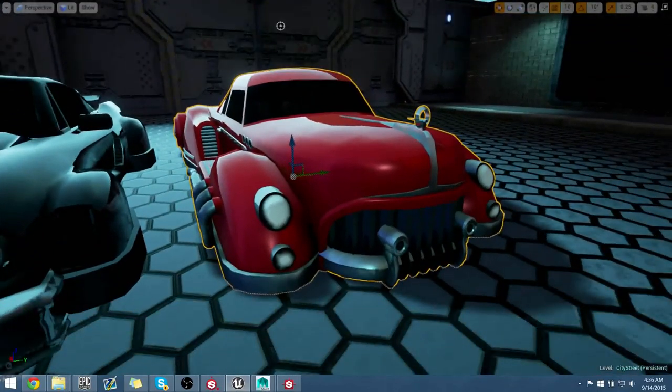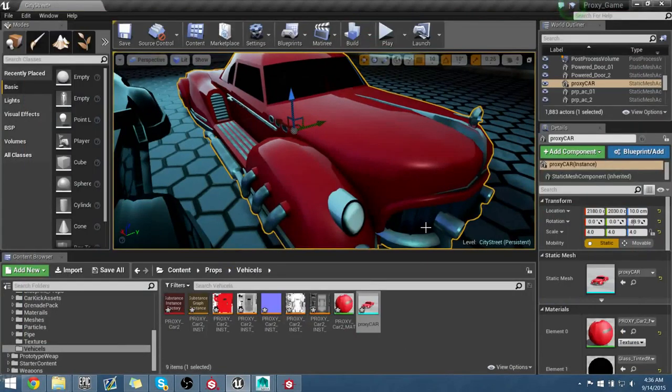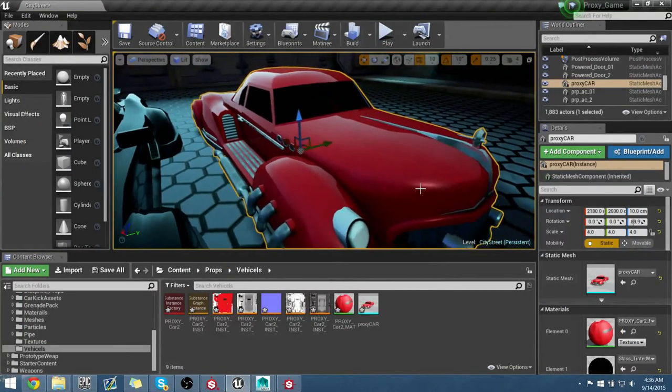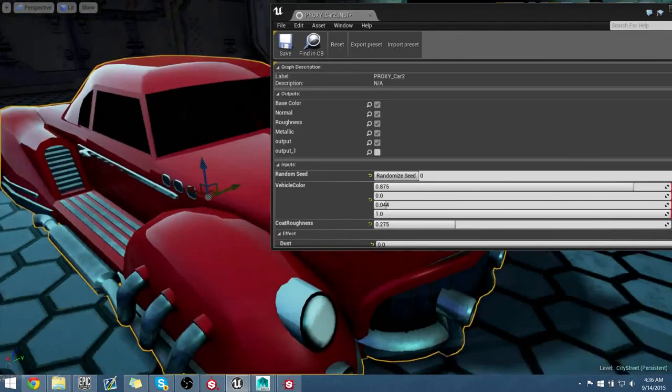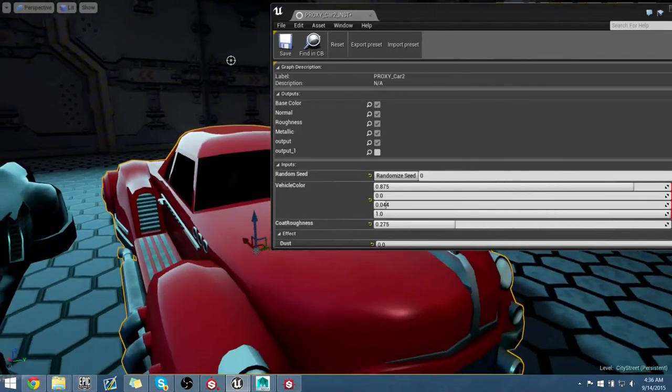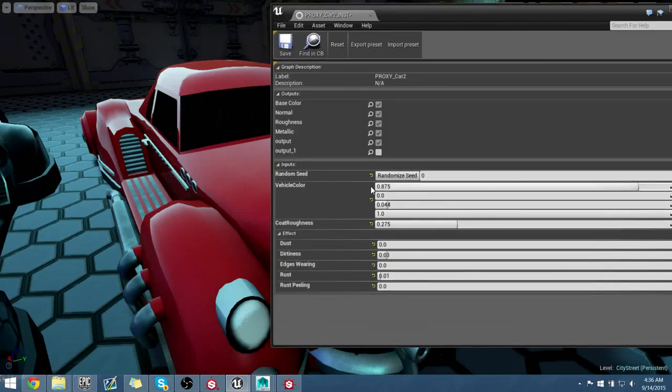So now we can actually take a look at the instancing of the graph, at that crazy glare going on there. Let's take a look at this vehicle and start trying to mess around with the parameters. All those parameters that we set up in the graph within Substance Designer, we can find all of that work that we exposed in the substance graph instance that you made. So when we double click this instance graph, it's going to pull up a parameter node. I'm going to full screen that so we can see some of our results in real time. It's going to pull up an instance graph of everything that we had exposed.